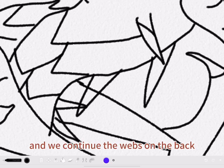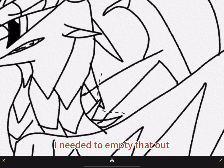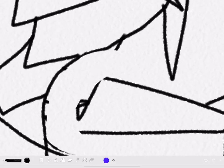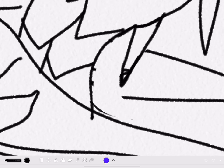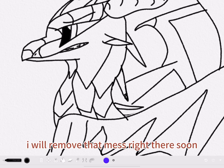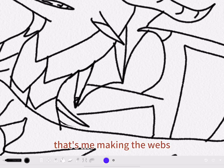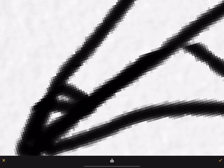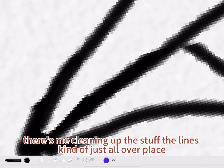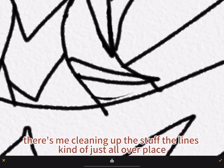And we continue the webs on the back. I needed to empty that out. That will remove that mess right there soon. That's me making the webs. There's me cleaning up the random lines all over the place.